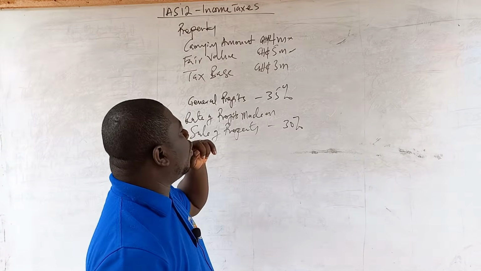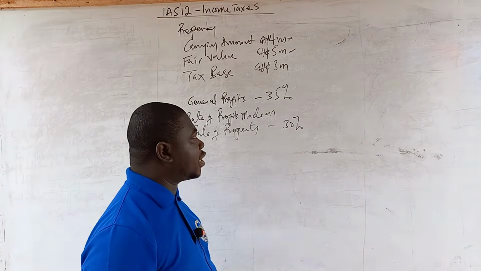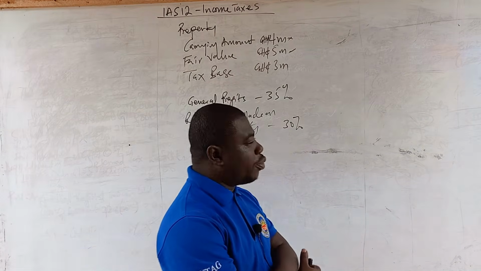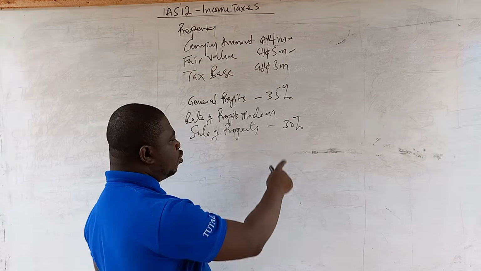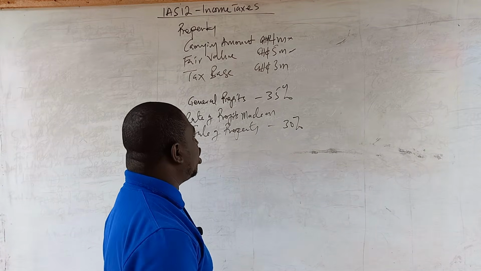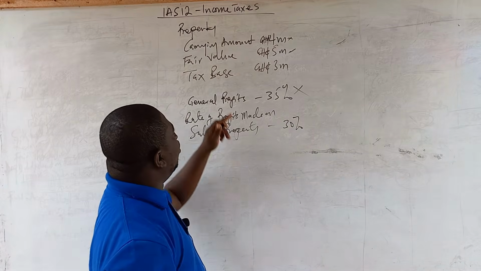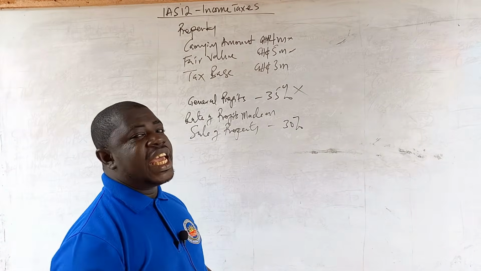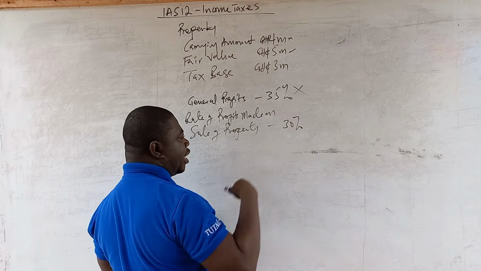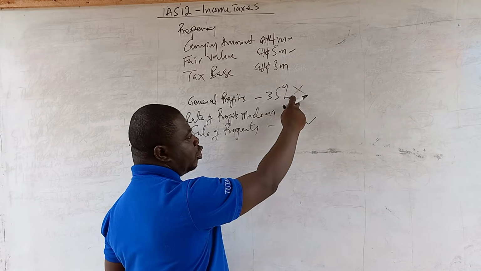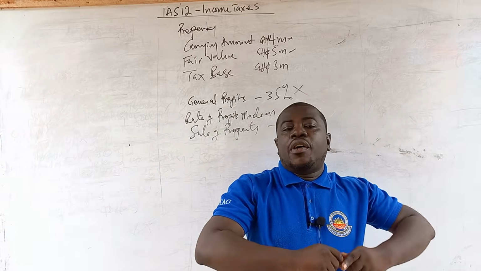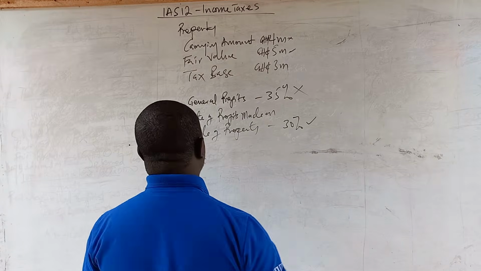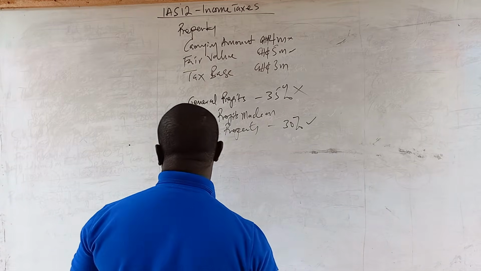So the question now is, which of these rates are we using to calculate the deferred tax on the property? Is it the general profit rate or the rate that is applicable to profits made from property? My answer is that we are going to use the rate applicable to sale of the property, because we are dealing with property, so we need to use the rate that is related to property. If the question had not provided the rate for property, then we would have no choice but to use the general profit rate. But because it has given us the rate on the sale of property, we need to use that rate instead. And so, having understood the main ingredients in the question, let us solve it.